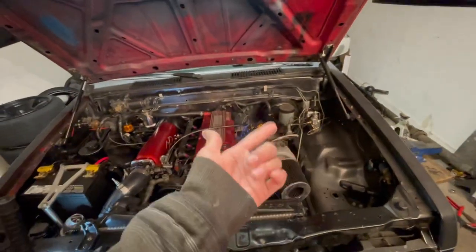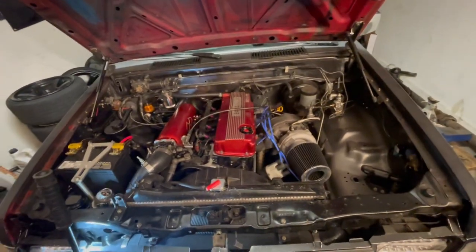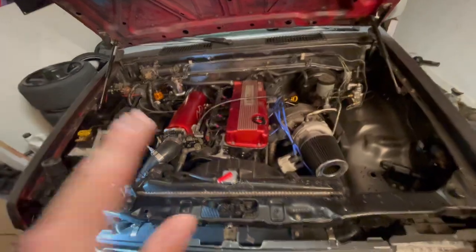And then you got to do all the other stuff, like the proportioning valve and, you know, e-brake cables. And it does take a little bit of finagling, but it's very much worth it, especially if you're trying to drift this thing.